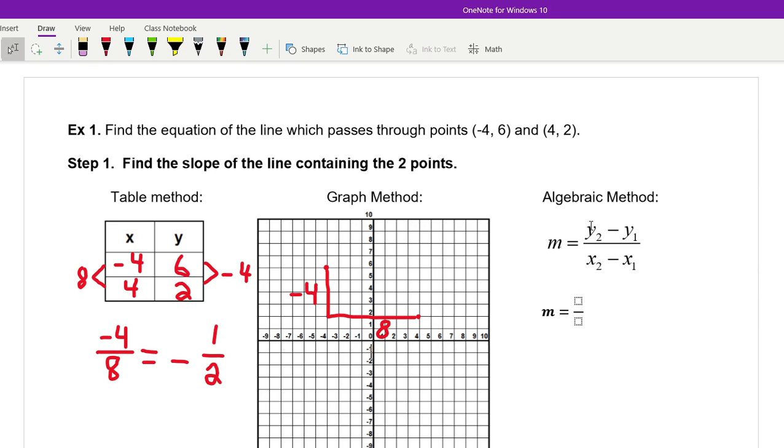The last method is algebraically. In this case, we have 4 variables we want to fill out. Make sure you label your values with their variables, so you know which value you are using. Sometimes people want to go without it, and it'll sometimes cause an issue later on. So always remember that you can label your points' x values and y values and which point is first and which point is second.